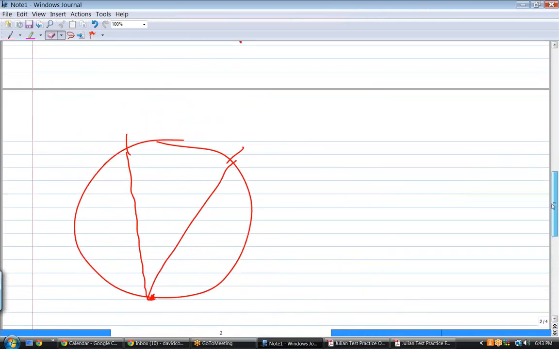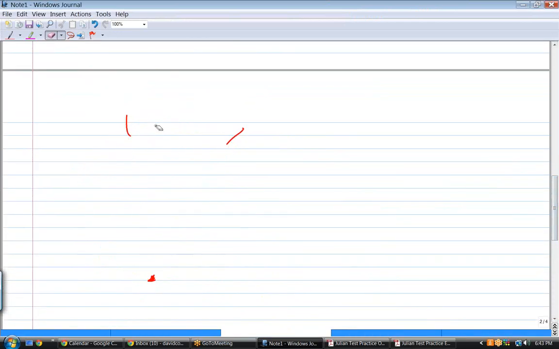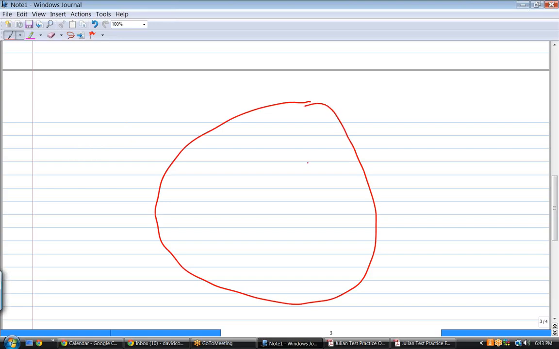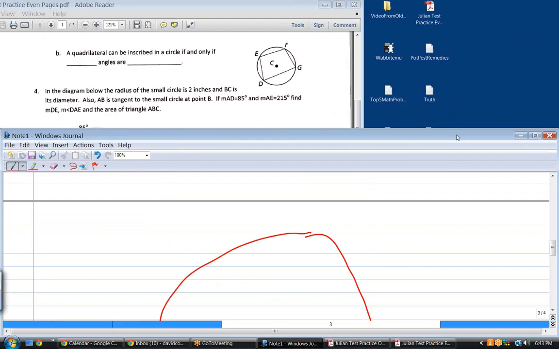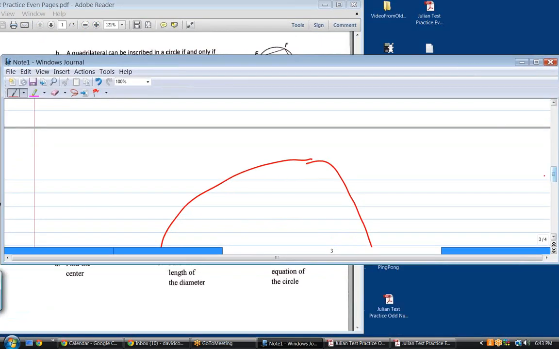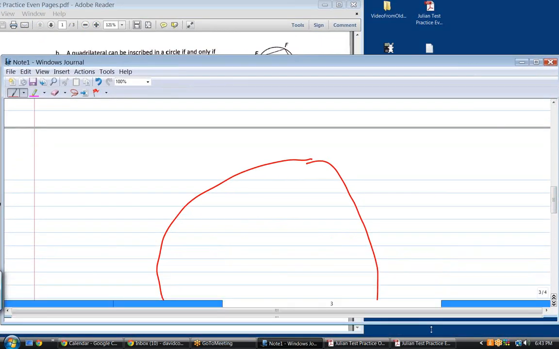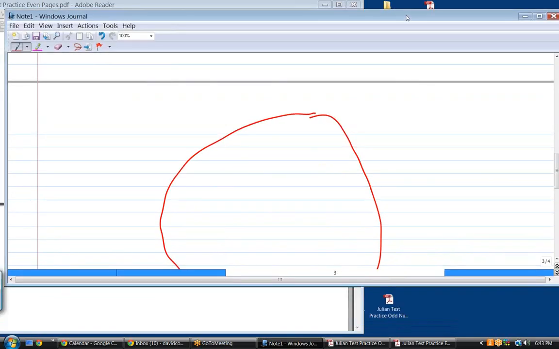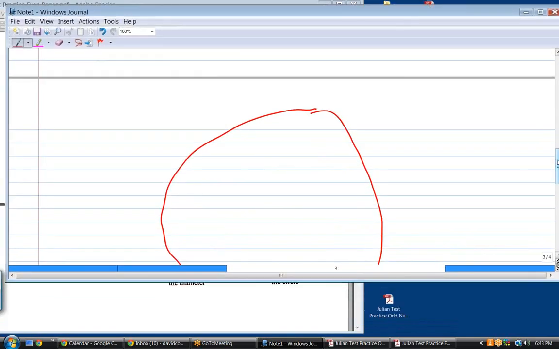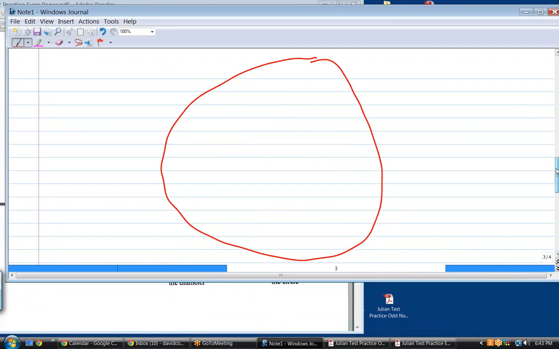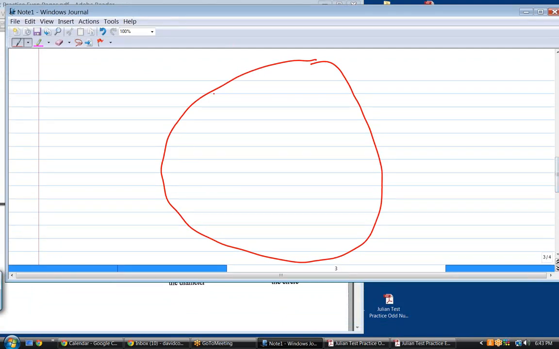Let's draw some quadrilaterals inside circles and make them shaped differently. Rather than being shaped like your picture, I'm going to make it even more different so we'll be able to tell what those angles are, because quite honestly I'm not sure what it is. I'm going to draw a really strange quadrilateral.